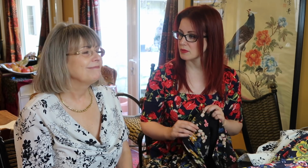And we did make a few tweaks, didn't we? Mum kind of just jumped straight in. She didn't want to make a muslin. So she made this, and then she came to me to have it fitted, and we ended up reducing the width of the waistband and taking the shoulders in, because she has a very petite frame. Which, you know, is not a bad thing. It just means that there are tweaks that you have to make to every pattern, but you know that now, which you've then brought through to other patterns, which has worked, hasn't it?